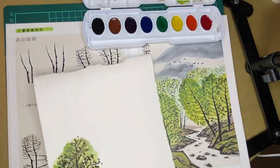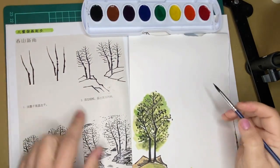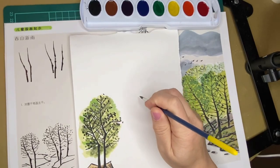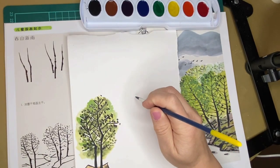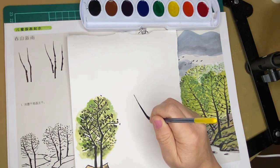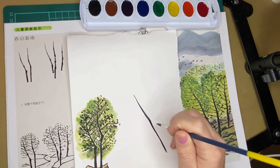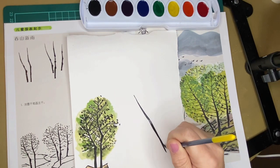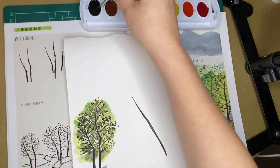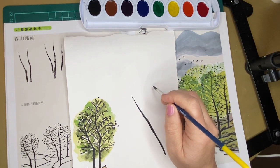Okay. All right, so right here, you see here. All right, let's see where the space is. Okay, maybe we start from here. All right, so kind of tilt it, starting from the top, to the bottom. Thicken the trunk, and then here's one from here, kind of straight.